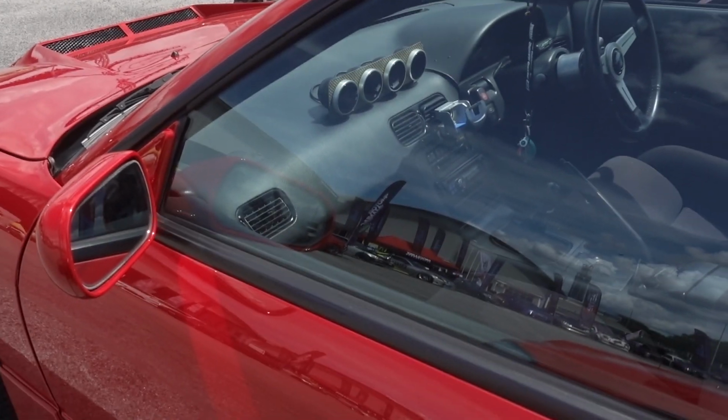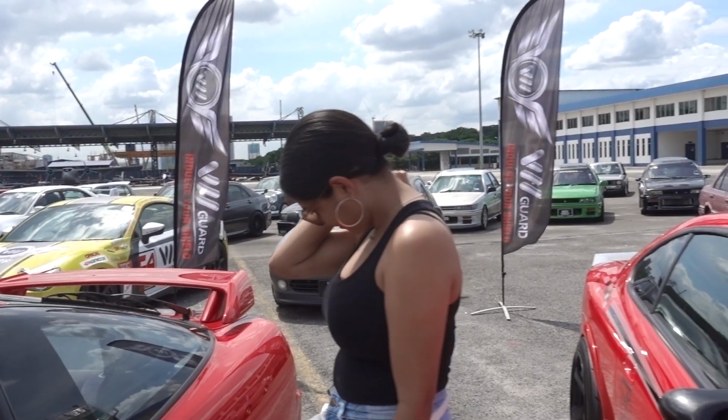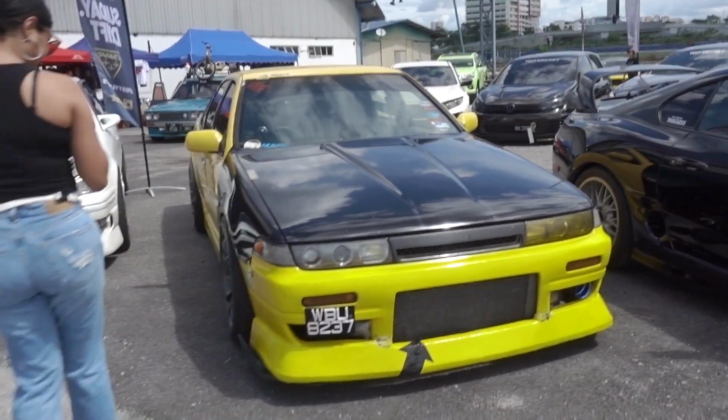But this is a super, super clean one. I mean, uncracked dashboard and everything, that's a complete rarity. This is slick. I like it. Got a sleek-looking Mark IV Supra here. And then we got our boy with the Sapphiro.